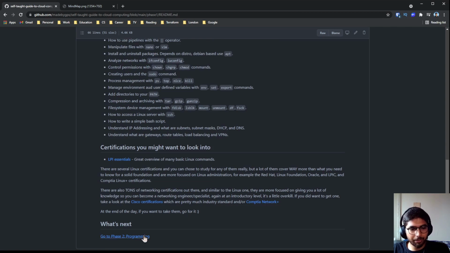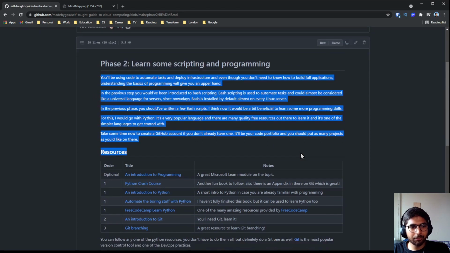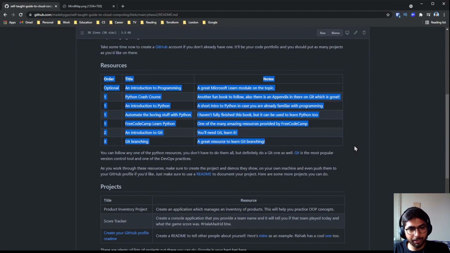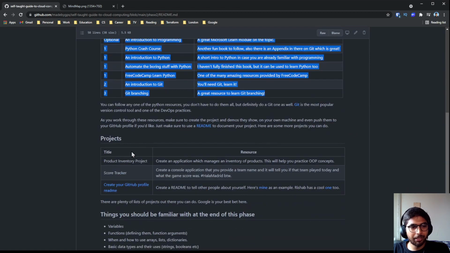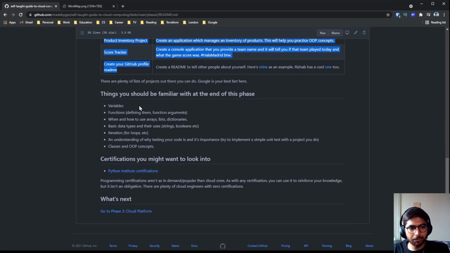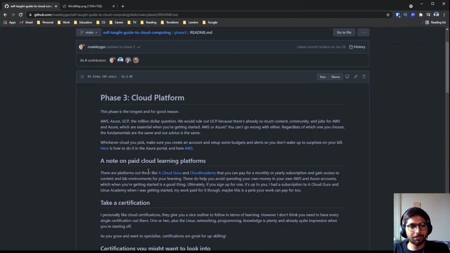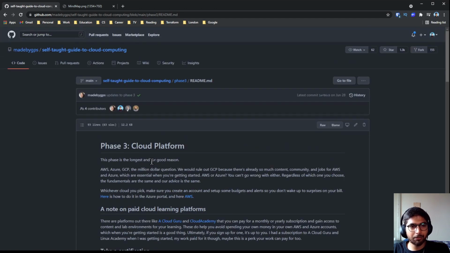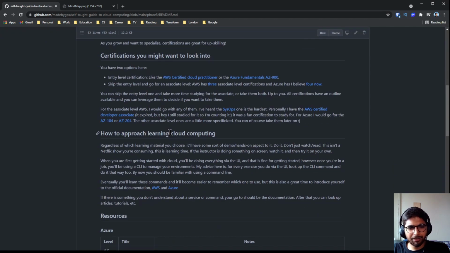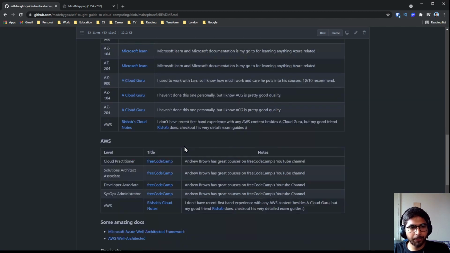And if you click on phase two, programming, this gives you a really good introduction and then resources that we think are really good and projects that might help you learn that concept in whichever phase you are in. So yeah, I think this is the best resource because it's so well structured and you're not lost when you're starting out. And this could take, I think, almost 6 to 8 months, depending on how much time you have every day.